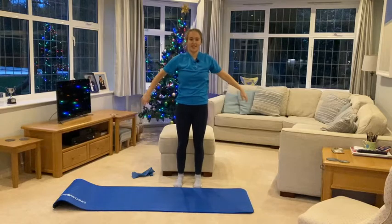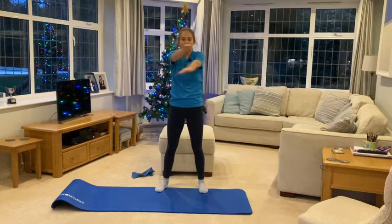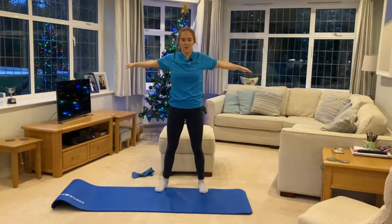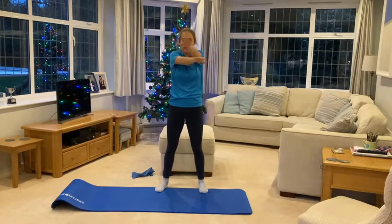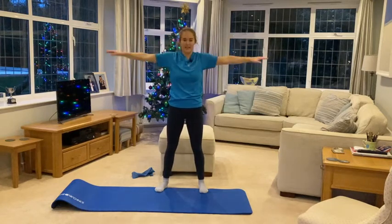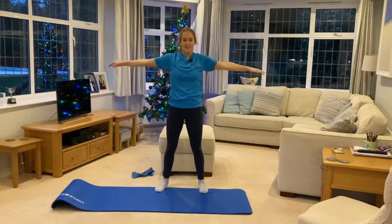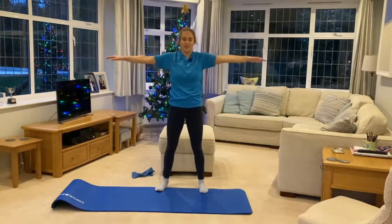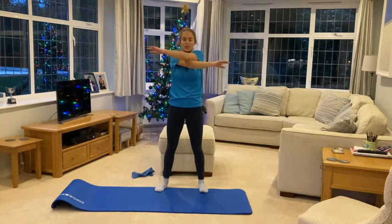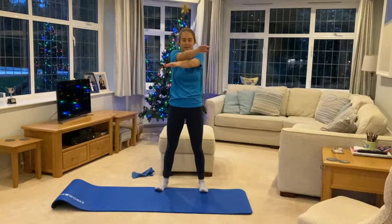And relax, good. Okay, moving into our cardiovascular exercise now, bringing our arms out and then just crossing over and under, switching the arm that is on top and underneath each time. Going for 45 seconds in 3, 2, 1, off we go. So again, you should feel this in the chest muscles as well as the heart and lungs. You should feel yourself getting out of breath slightly more than the strengthening side.